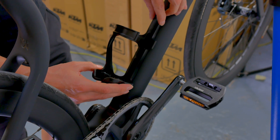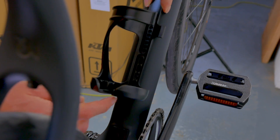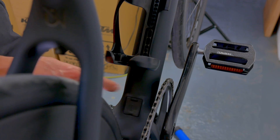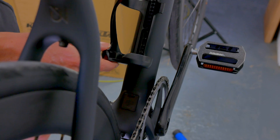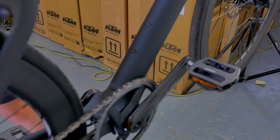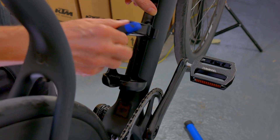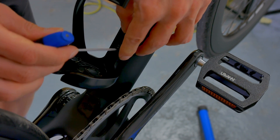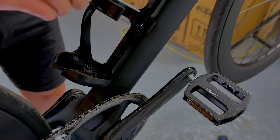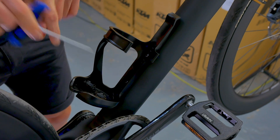To find the best position for the holder, let's put it on the mounts on the frame — there are various options. I'll try to mount it in a middle position, because the cable comes out here and the charging socket is down here. The cable is not that long, but I think we can easily span the distance. We take one of the longer screws with a hexagon socket, place it, and screw number two goes in. Now it's tight.